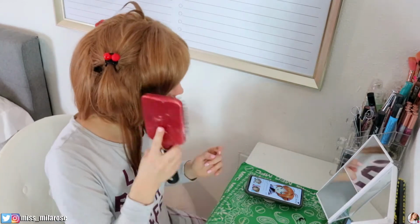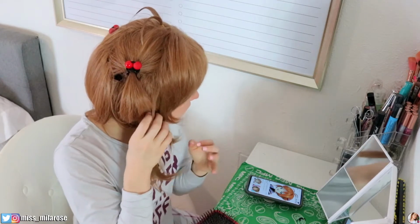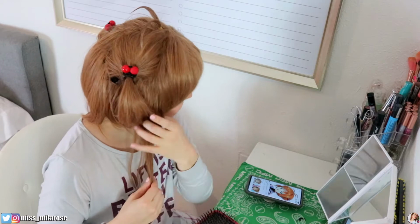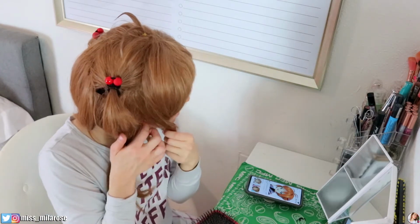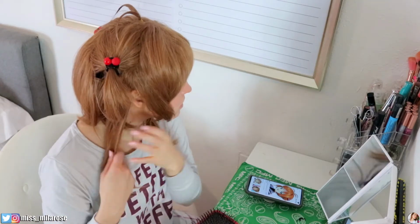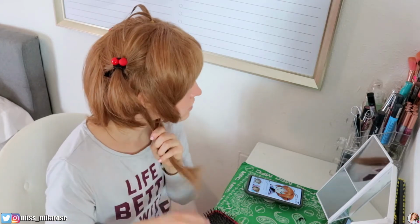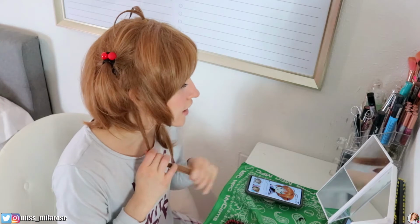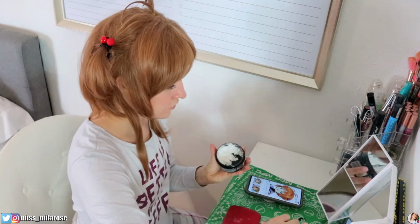I'm gonna take them in strands, use some gel, and figure it out. So I'm gonna start with the fact that I know that her ear is showing. Her long strands are behind her ear, like this. And they're one piece, so I have to gel it together. So let's do that.